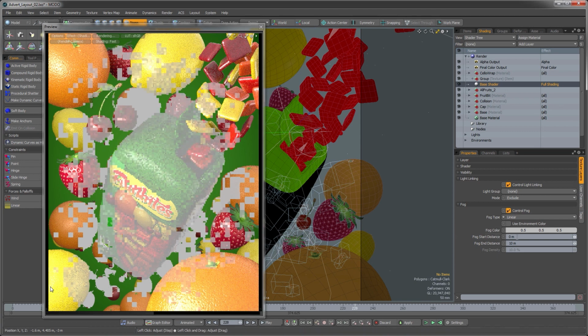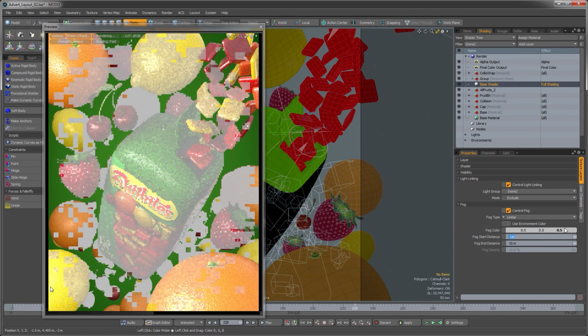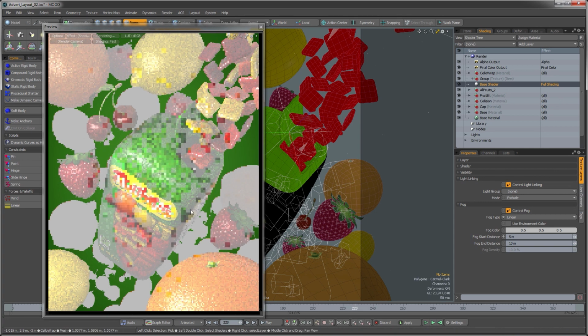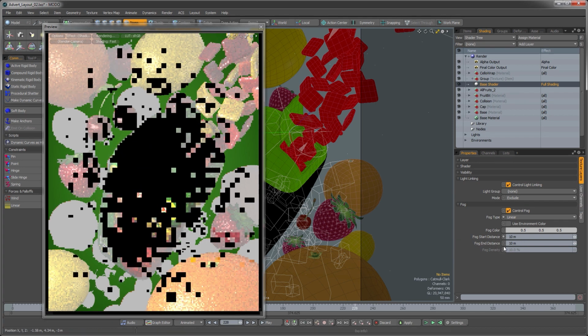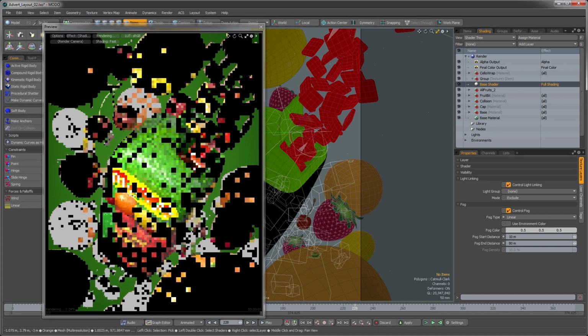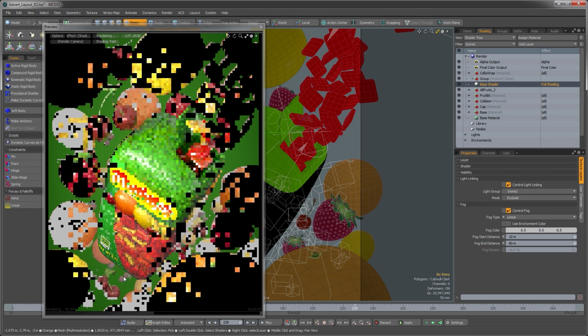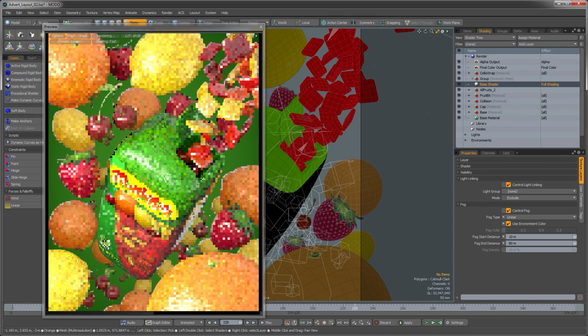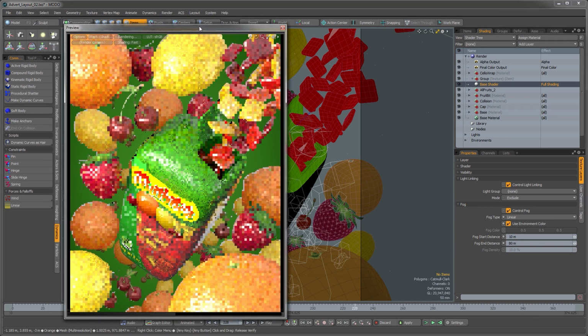So we can see. I think I want to start this off at maybe 5 meters. No, that's still not enough. Maybe we'll do 10 meters for that. And then for the distant one, we're going to do 80 meters. I really want to fade those things off in the distance. Yeah, see, so these are getting a little bit of that fog. But I want to use the environment color, so that's going to take this green color from the background and just end up darkening those.